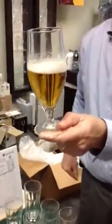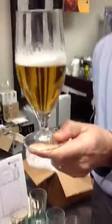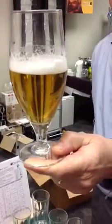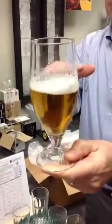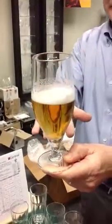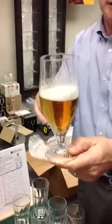I've poured this beer about a half an hour or so ago, and if you look closely, you'll still see the carbonation coming up from the bottom of the glass. The beer will remain in the glass like this as the customer's drinking it right down to the end. That is a plus for the enjoyment of drinking beer, to make sure that you have a head on it throughout the whole process of drinking.